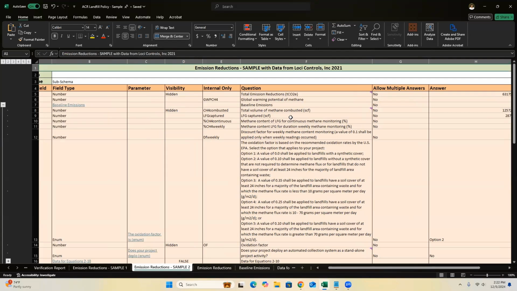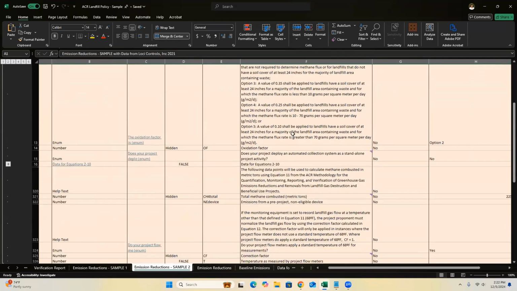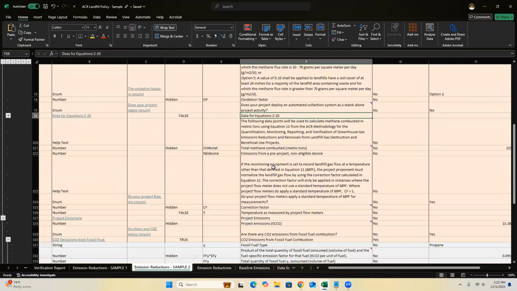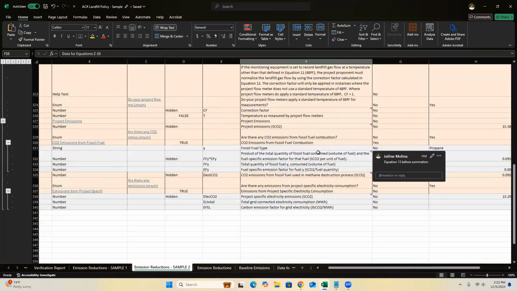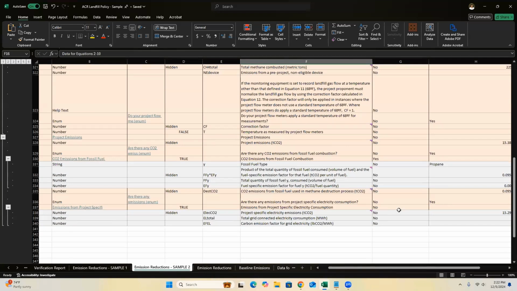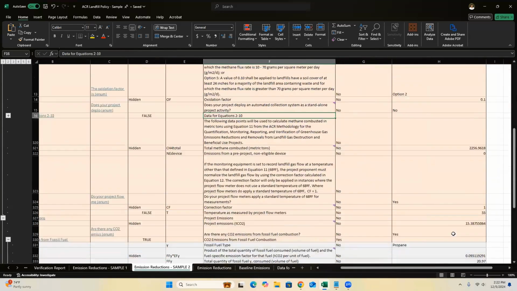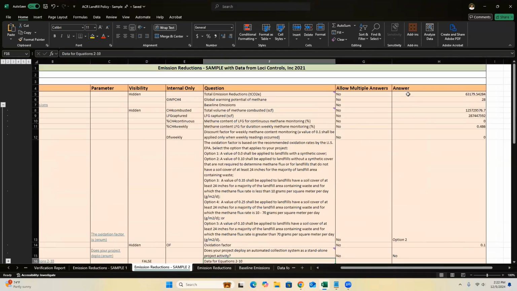However, here we're only using equation 1. We're skipping 2 to 10 because it's not needed for their project. So you'll see that we have a subschema just for the data needed for equations 2 to 10. And then we're using equations 11 to 16 to get the rest of our project emissions and calculate our emission reductions here.